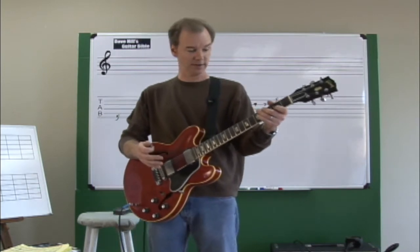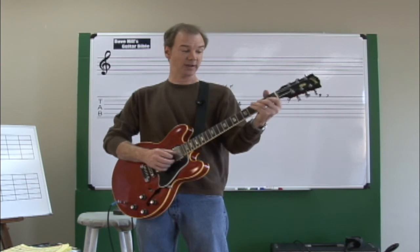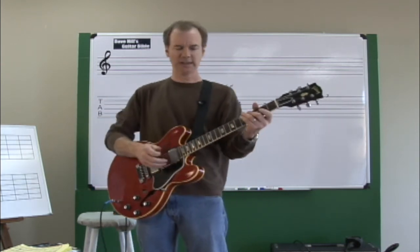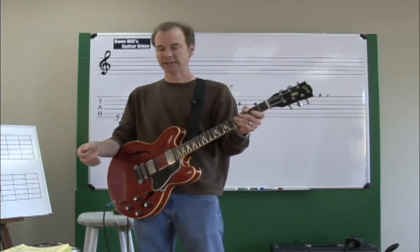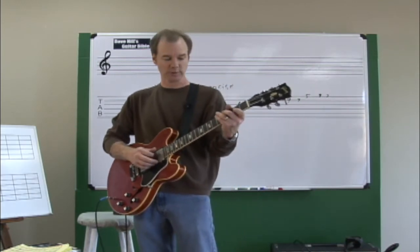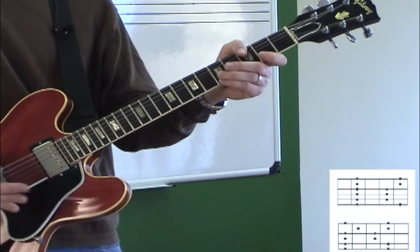Okay, but a pentatonic scale simply just takes out two notes. It takes out the fourth degree of the scale and the seventh degree of the scale, and it's a simpler, more direct sounding scale, and it sounds like this. Okay, so that's the pentatonic scale I showed you last lesson. Okay, we learned two patterns. We learned this one right here. That's two octaves of the scale.